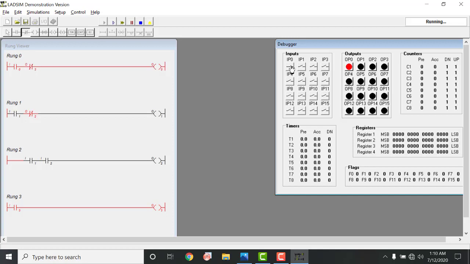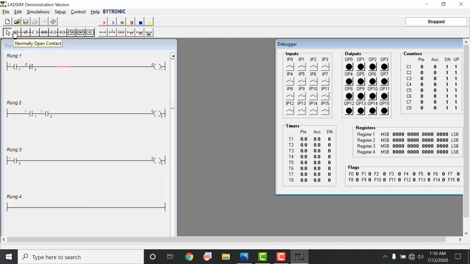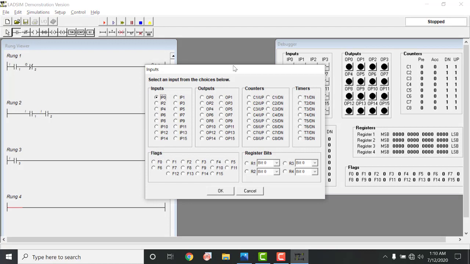So now we have to use a timer over here because at the same time we would let the material run. Let's say we want the process to stop for 1 to 2 minutes, so we can use a timer over here. Stopping simulation, add another rung. Normally open switch.